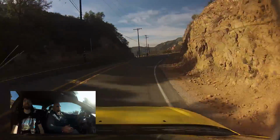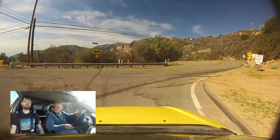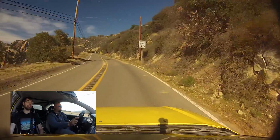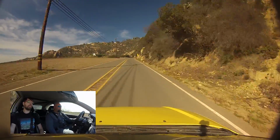I really like your Cosworth manifold too. That's cool. But I bet this car makes people really angry because it's so tuner-y. Yeah, I usually get Mustang people. They usually give me the look like, oh yeah, why are you still next to me? Yeah, it throws a lot of people off.